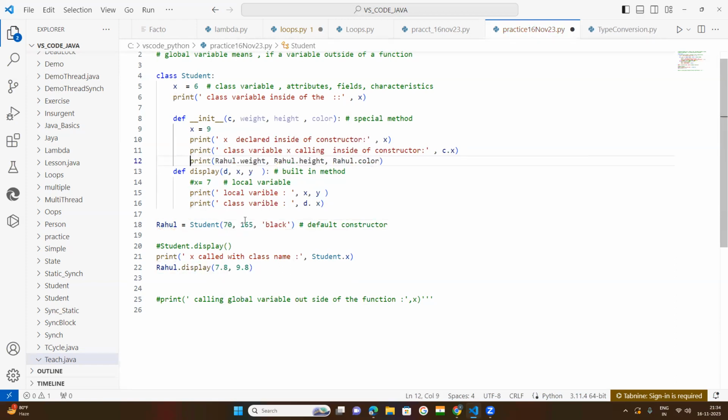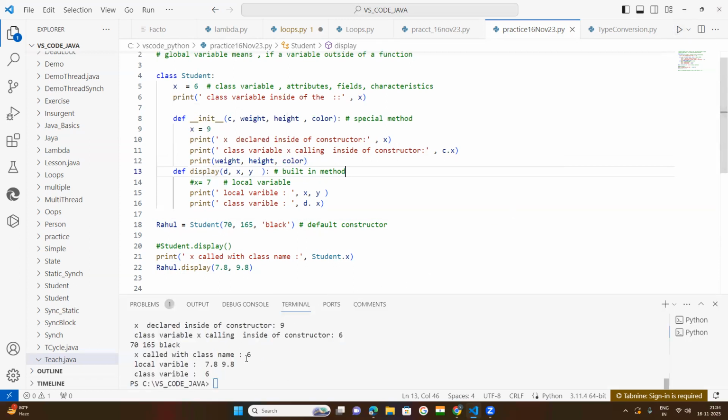Now, okay, what happened? Don't call with Rahul, no issue. Okay, no need to put Rahul here. Now see what happened. So see, where is that record? This is the record.